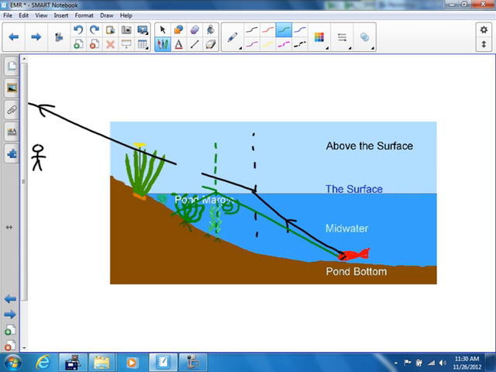What does this guy see now? He sees nothing. You can't see the bottom of the pond. You can't see the fish at the bottom because the rays of light that were coming off of the fish that would be required to refract into his eyes are reflecting off of the surface. We're not saying all rays of light coming off this fish are reflecting, but we're saying the ones that would be required to refract into his eyes are reflecting. And the reason is because he's standing further back, it makes our angle of incidence greater. If it's a big enough angle of incidence to be above the critical angle, then the light's going to reflect as opposed to refract. That make sense?